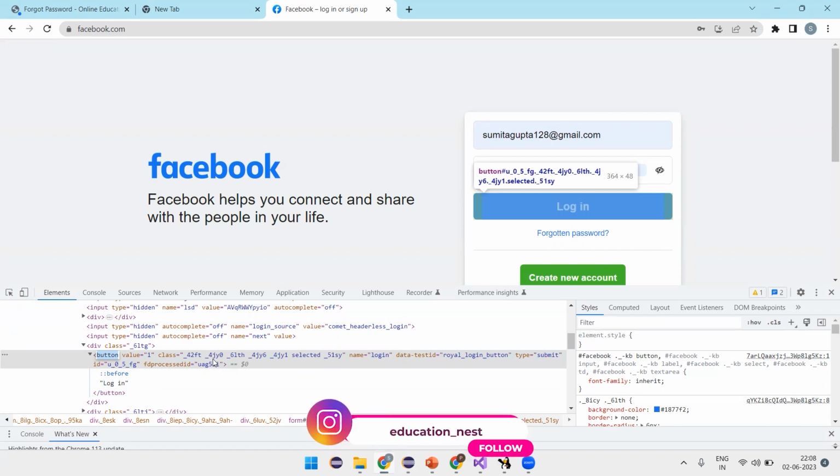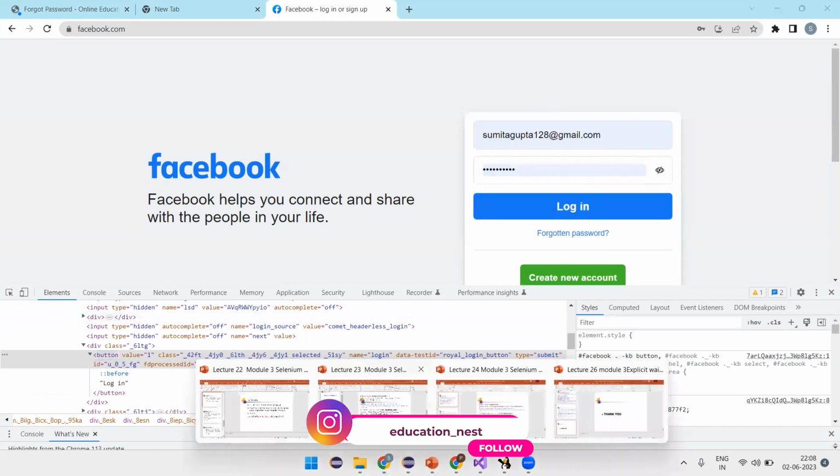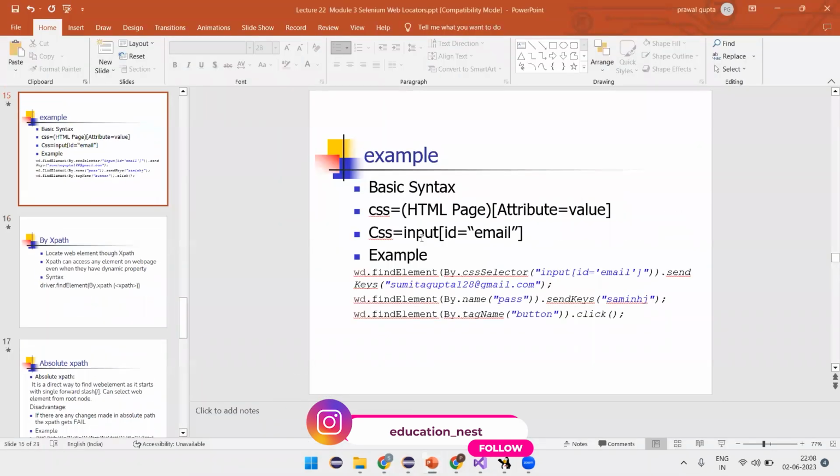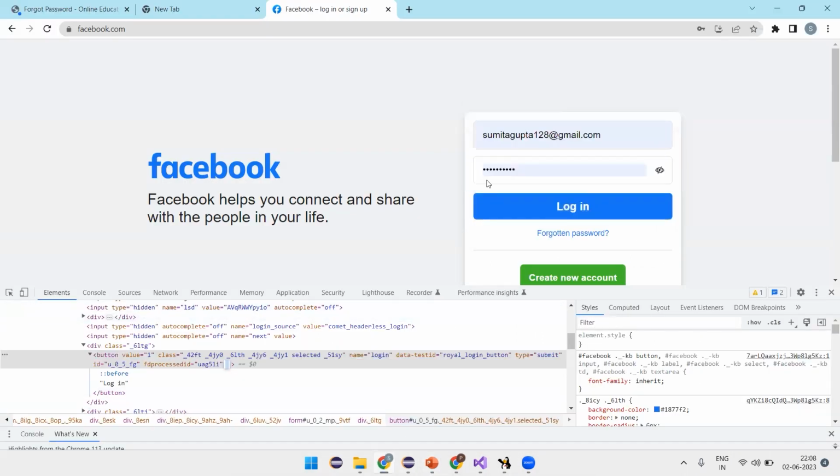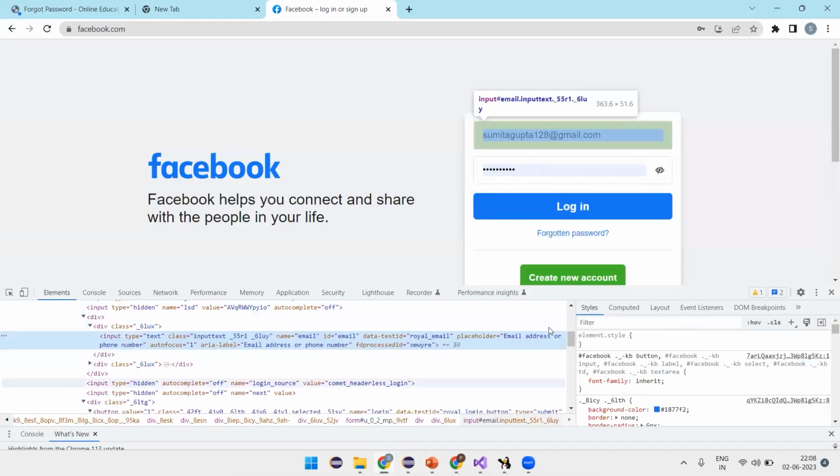In that case, you have to apply the CSS selector. And how to apply the CSS selector? See, the syntax is HTML tag, attribute equals to value. For the CSS selector the HTML tag is input. Here, for this username, inspect.